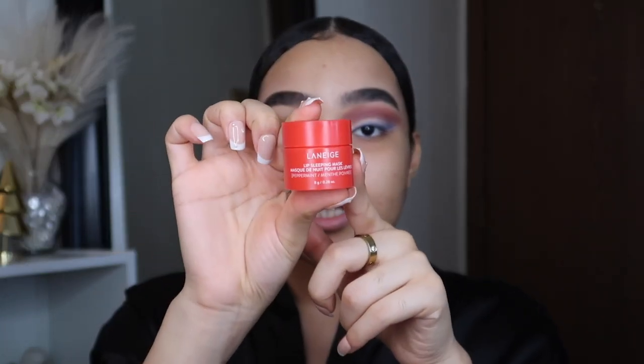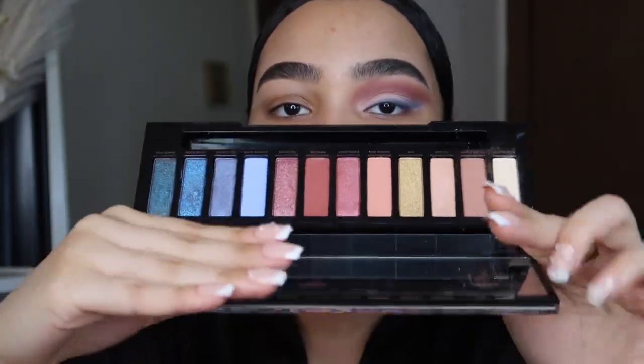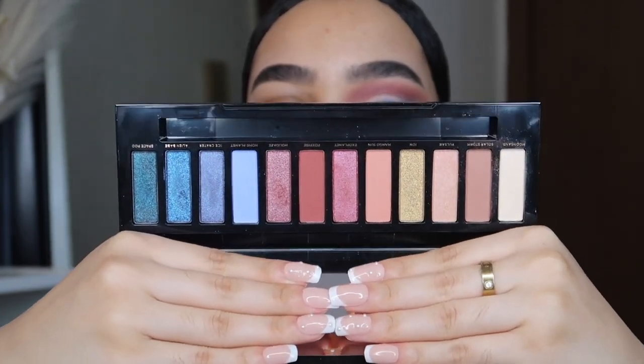A Laneige lip mask, because you guys know this works so good. I'm gonna let that sit on while I do my eyes. I'm gonna actually zoom you guys more closer. This is what the palette looks like. These are the colors I'm going to be using.